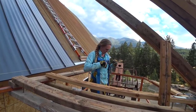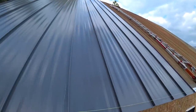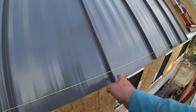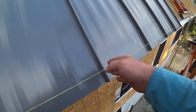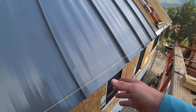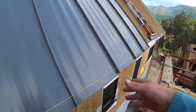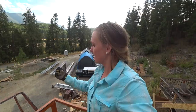Otherwise, everything seems to be going fairly smooth. We did identify an issue with these two-ish panels, where the hem, we're not getting it perfectly square to the panel. So this rib is a little bit lower, and it's causing the panels to basically stair step down, not sawtooth, just kind of step down. So we addressed it down here and started bringing those panels back up about a 16th at a time. So here's hoping everything's sitting pretty.